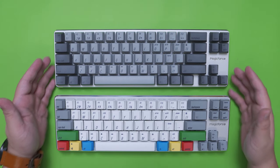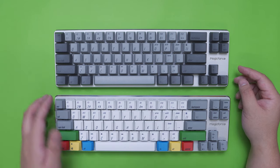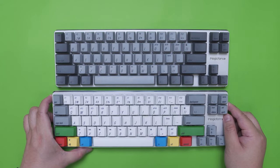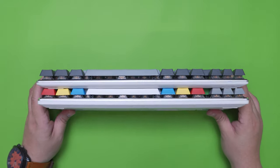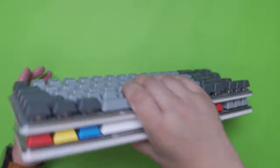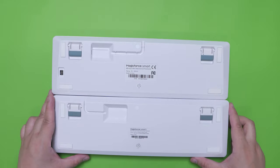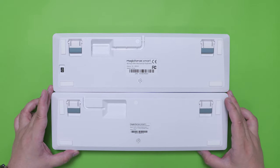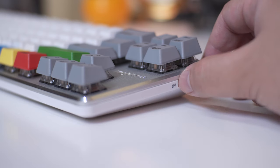Here's both keyboards side by side so you can see how they differ. They look pretty much the same on the surface with the same size and layout, but the dual mode version is heavier and better in terms of build quality. Flipping them both side by side, the bottom housing of the dual mode version is thicker but with just the same thickness for the aluminum backplate. Turning them both over at the back, we can clearly see the difference in port placement — the wired version has a DIP switch at the back while the dual mode version has a power switch on its side for Bluetooth connectivity.